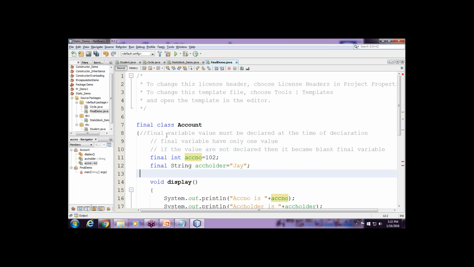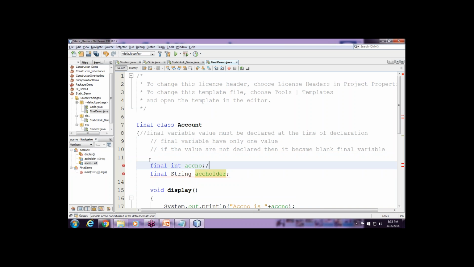But if at the time of declaration you are not providing any value, it asks you that you must initialize it. So here I don't want to do that. Then it becomes a blank final variable. Both become blank final variables.